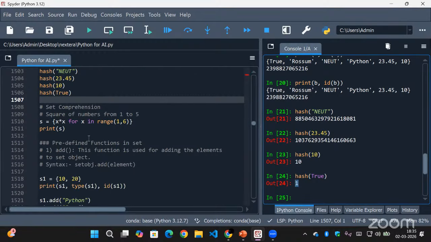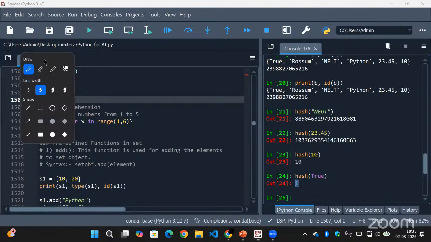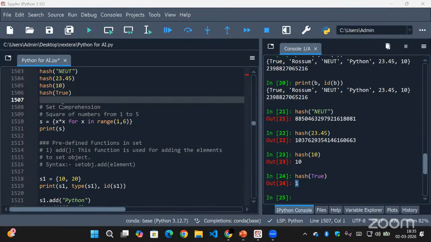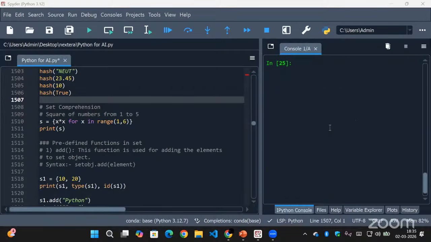And then there's one more topic in sets. You can generate a set using a topic called set comprehension. Here I am trying to find the square of numbers from 1 to 5, let's say. So you give the set object name equals, and then the elements which go in this set object, first we need to give that.